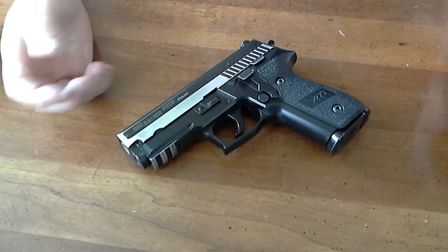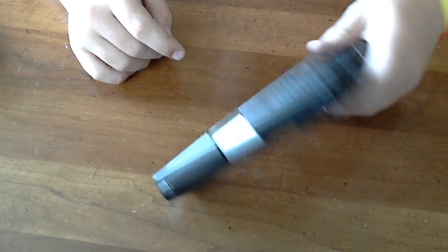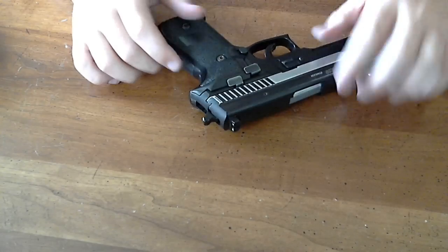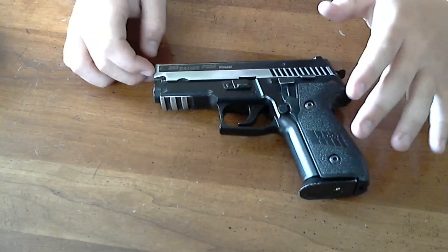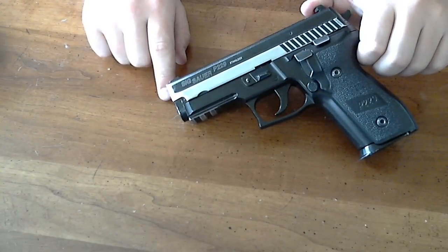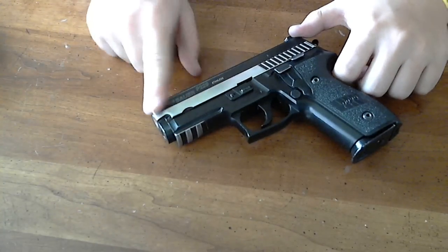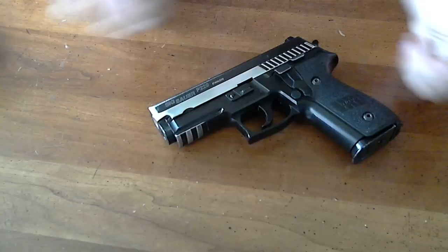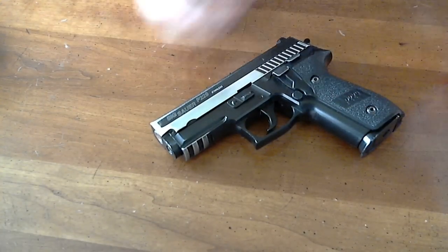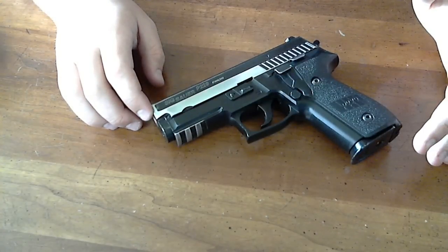The gun is metal, except for the grips, which is nice. The screws are hex key screws, which is cool. One of the things I don't like about this pistol is the Sig Sauer P229, stainless, whatever. It's not engraved, so if you want to sand any of this, your trades go with it. It's not engraved, but the only real Sig I've held was, I think, a Sig Pro SP 2009.